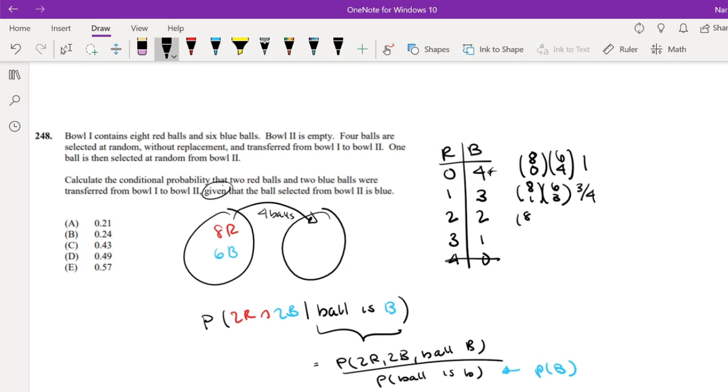And similarly, I can just go all the way down the list, right? The probability here is 2 fourths or half. And the last one here is 8 choose 3, 6 choose 1. And the probability that it's blue is 1 fourth. Because again, that's the probability that we're looking for. We're looking for when it's blue.